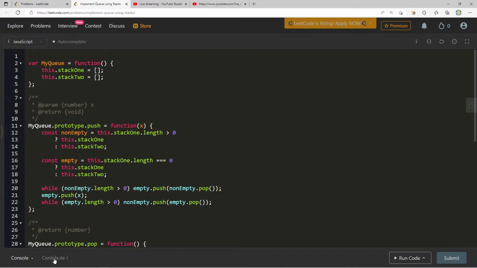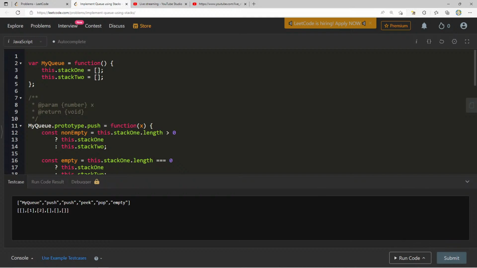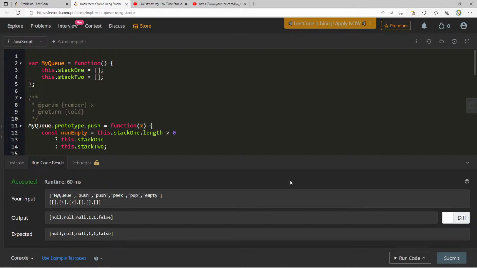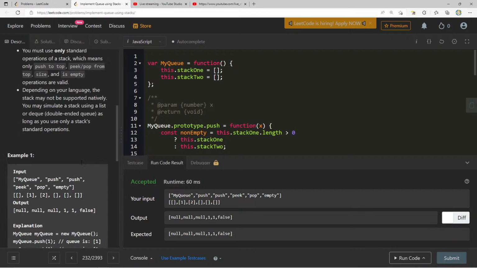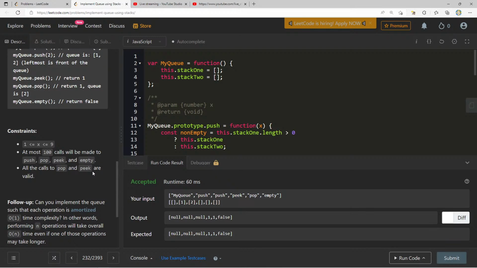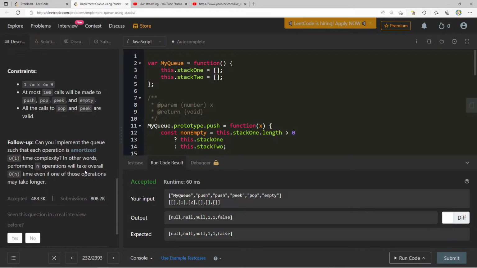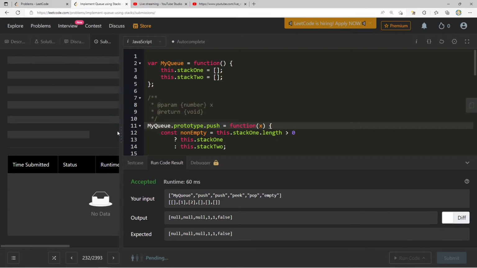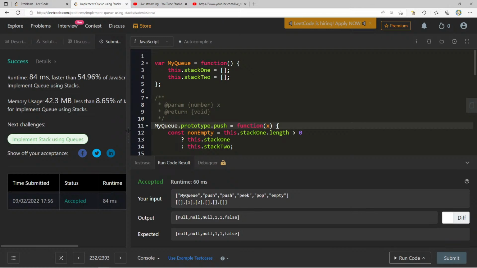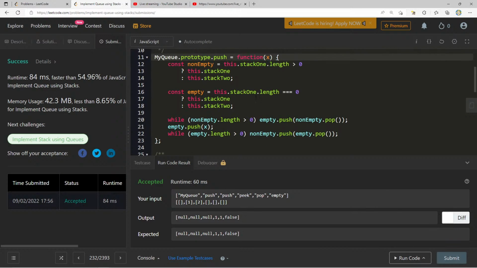Let me try this out. I feel like this definitely took me longer than I would have liked, but I think it's all right. We're good. Okay, so null, null, null, 1, 1, false. So, I mean, we got that piece, right? I wish there were more. Not fast, but I wish we had more cases. Okay, 54.96. I feel like I had the right answer many times, and I was just second guessing myself a lot.